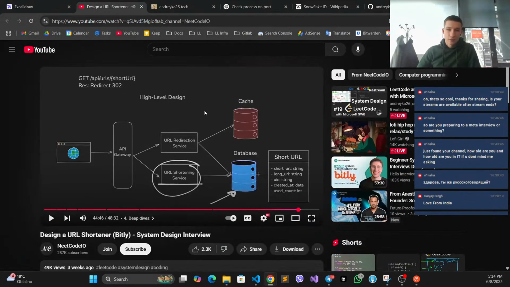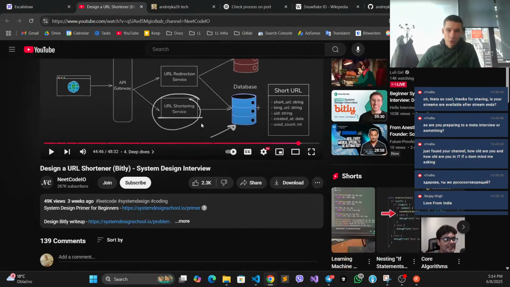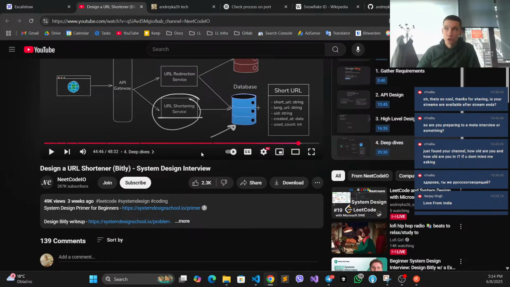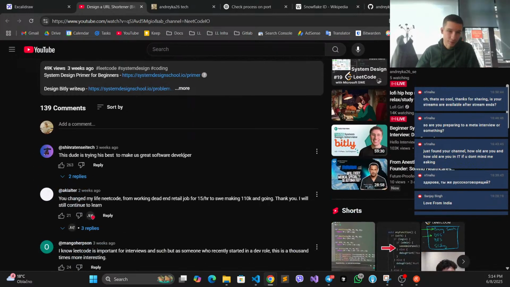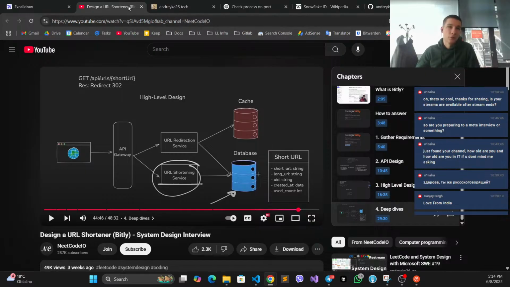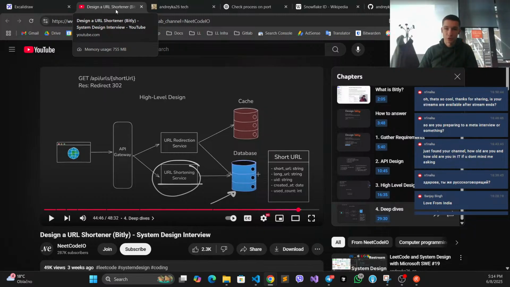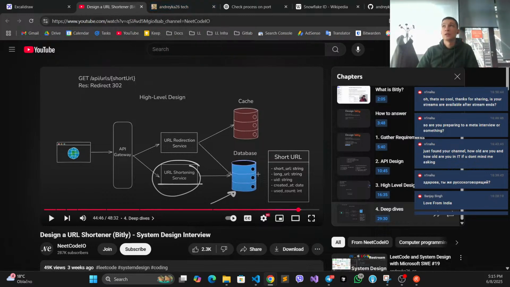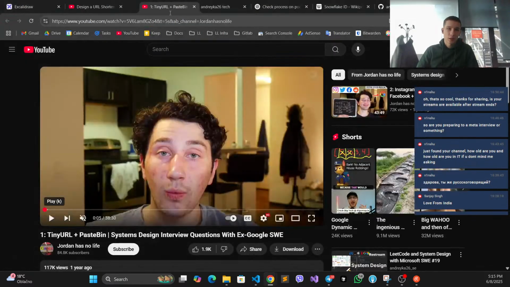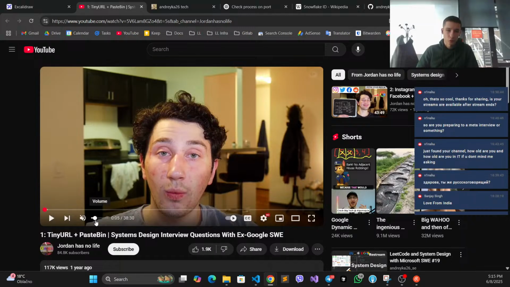Again, there is no coverage for the unique ID generation here either. I don't like these solutions because, as an interviewer, I would actually ask about this, since it is the main flow of this counter solution. So you should be actually prepared to answer these questions. This guy, I saw a few of his system designs. It's actually pretty good and decent usually.